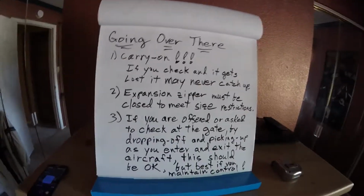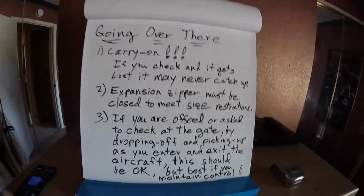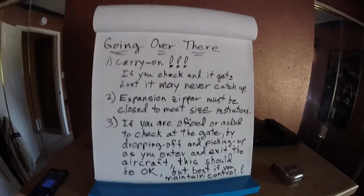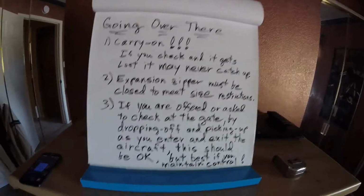Okay, the expansion zipper must be closed to meet the size restrictions if you're carrying on, so you might as well just get used to the fact, leave that thing zipped up unless you're coming home. And we'll talk about that shortly.